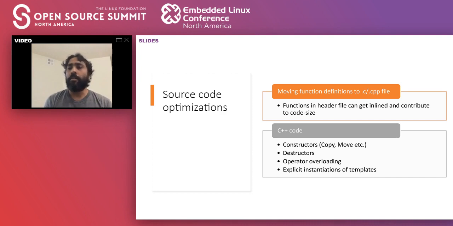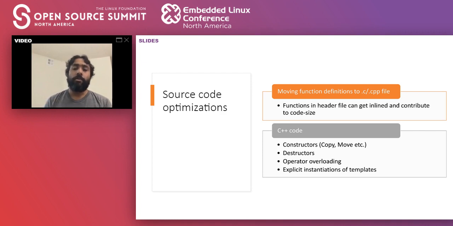Now with the new C++ standards, you start having more rules, like the rule of 3, rule of 5. So if you define a couple of them, the compiler will generate code for other constructors like the move constructor, or the destructor. And they cause code bloat without you even knowing it. So if you go and investigate, you have to actually introspect quite a bit to find out this code bloat.